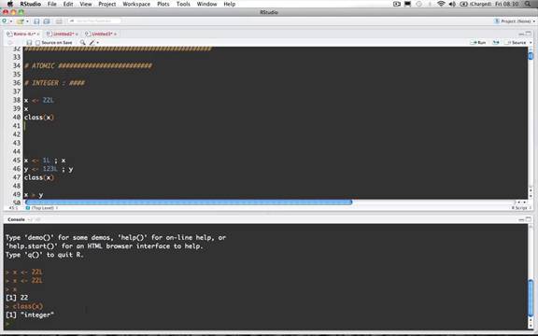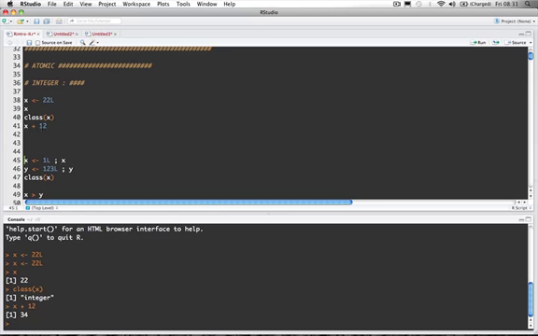Now, what can we do with integers? We can add integers together, like x plus 12, Control Enter, 34.